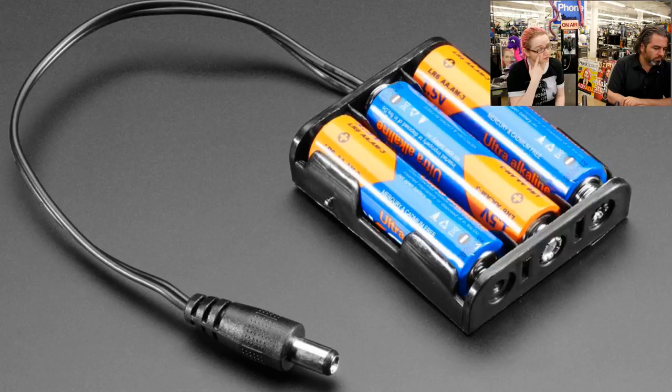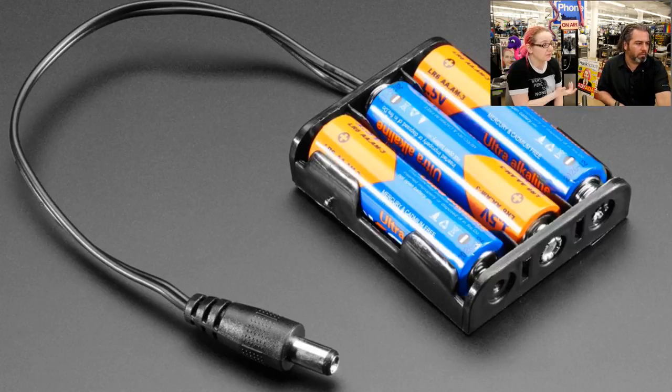Great for 3.3 volt logic that has a regulator on it, like the Circuit Playground, but other things can use this as well. It's just a handy, inexpensive, simple, easy to use battery holder, and that's why we carry it. It's got some Kapton tape on the back even to keep it from shorting out. What a great little battery holder.